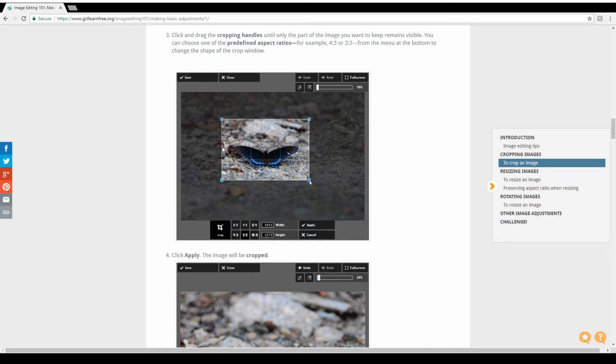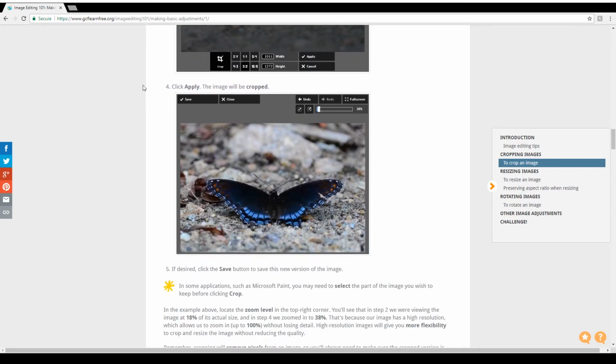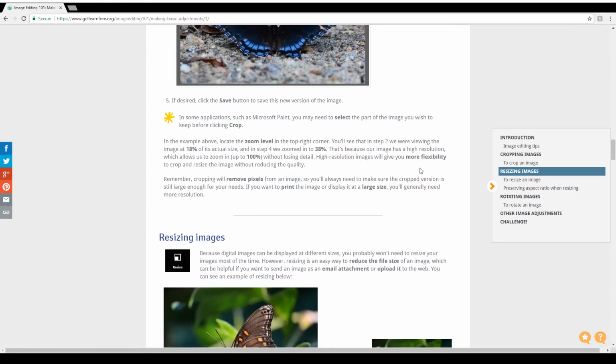And if you come in from your left or your right, it's going to bring that in, and then you need to adjust your top and bottom as well so you get a better height and width of your picture, okay? Then after you've done what you want to do, you click apply. The image will be cropped. Voila, there you have a nice, beautiful black and blue butterfly. If desired, you can click the save button to save this new version of the image, okay?